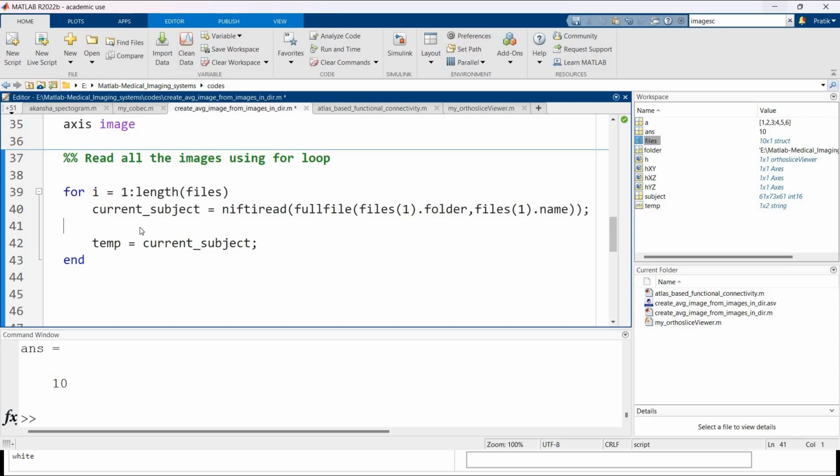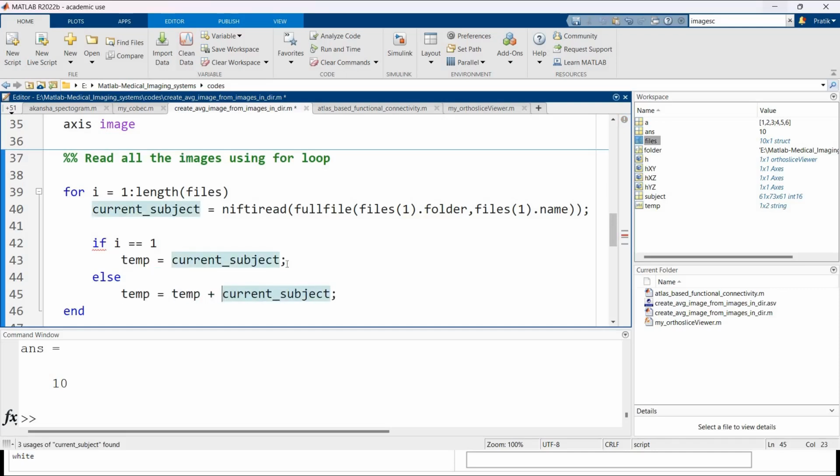Oh, okay. So initially, if I equals 1, so for the first image I'm going to create this temp variable. Else what I'll do is I'll just say temp is equal to temp plus the current image.